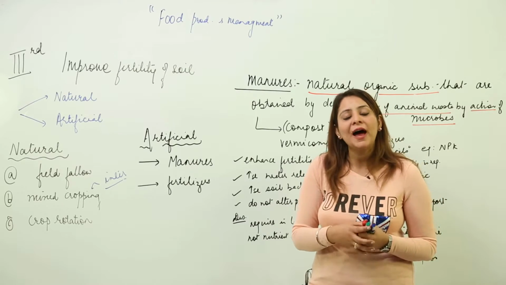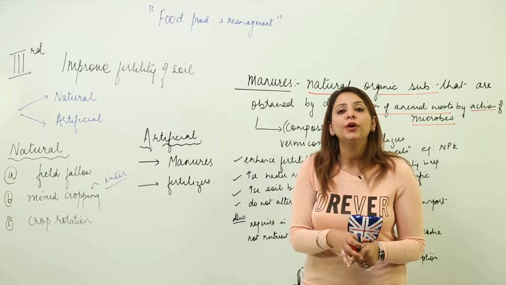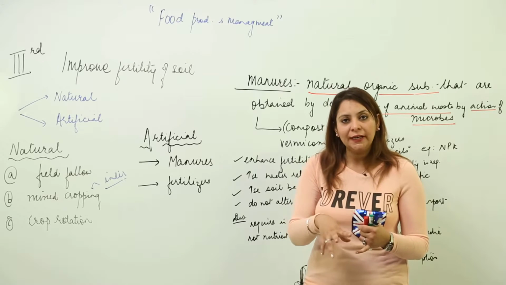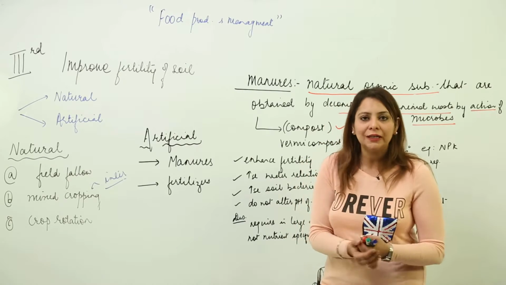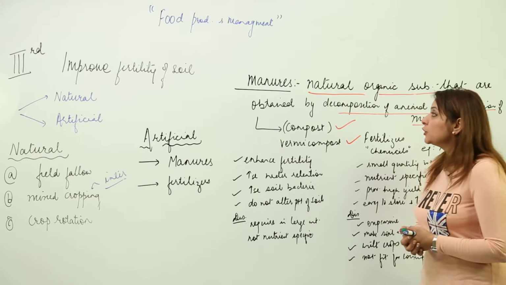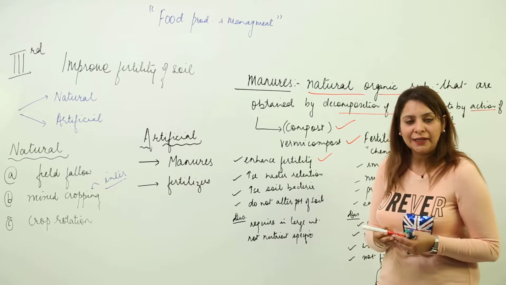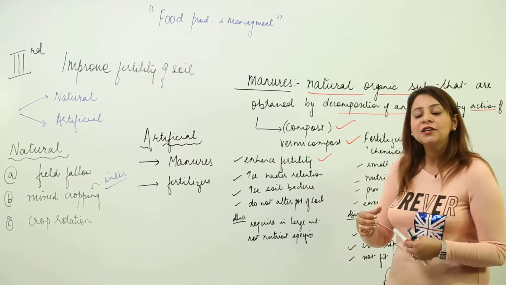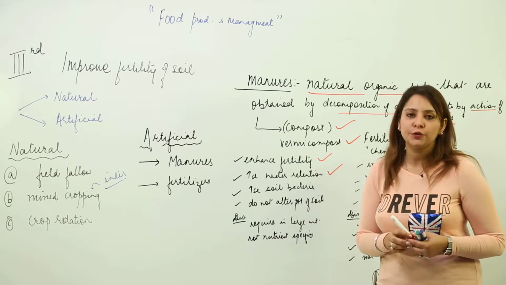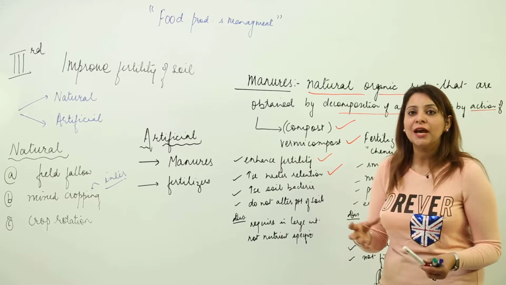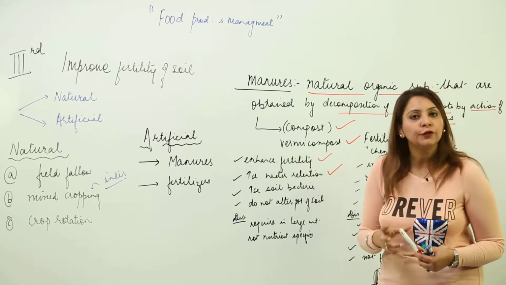So in any way you have a natural organic substance, and when you add that natural organic substance to soil, it is going to increase humus, that is the organic matter, and it is going to restore and also increase the fertility of the soil. If we look at the advantages, what we see is it enhances fertility. Obviously I told you they add humus, they add many nutrients also, so they increase the fertility of the soil. Secondly, humus increases water retention. Soil which is fertile, which has more manure, has the power to retain water, which is very much required for the growth of the crops.